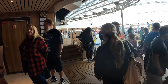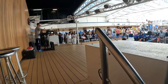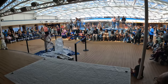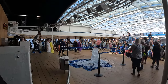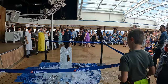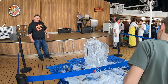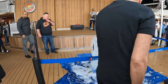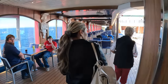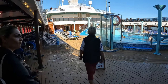Here is the sculpture. They make a sculpture out of ice. There it is. Watching the sculpture here. If you say it's a seahorse, you're correct. It's a seahorse. Put your hands together for our ice sculptor, taking the time out and giving you a beautiful sculpture out of ice. Now get your cameras in and take pictures, please. We are hiding ducks somewhere, so let's see where Danny picked the place to hide the ducks.